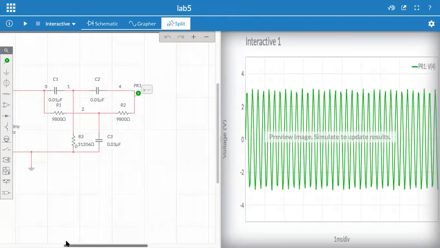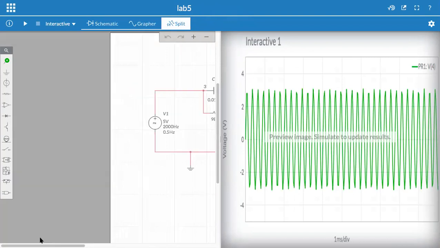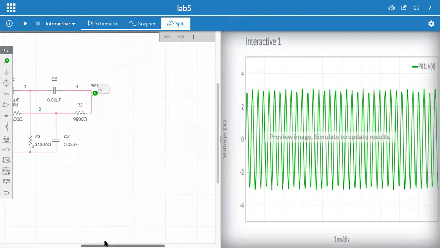A notch filter has more components. In this case, we are using 3 resistors, 3 capacitors. So that's a notch. Let's turn on the demo.